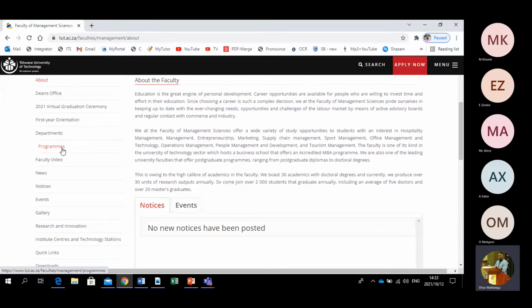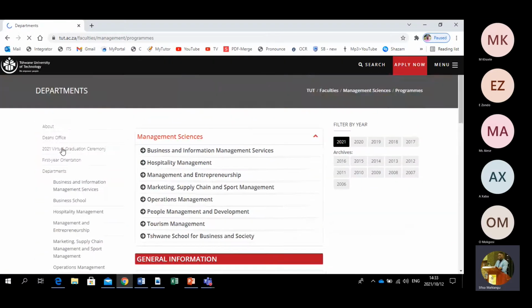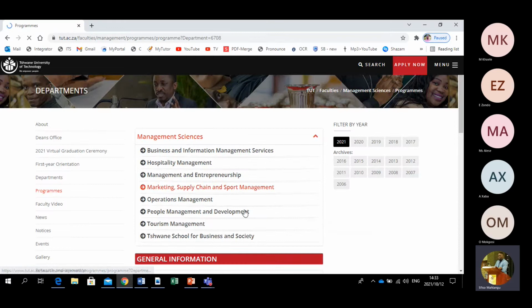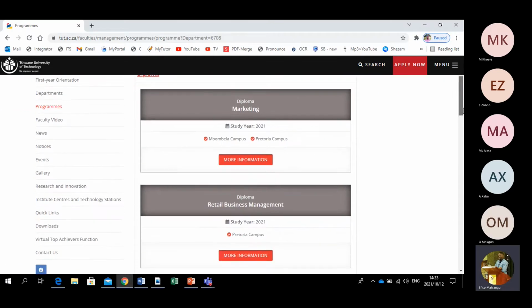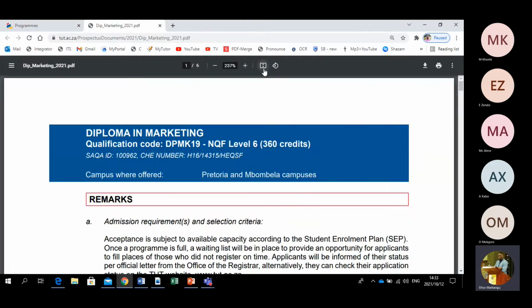So the qualification code, let's quickly open it so that we can also be on the same page. This is for this qualification, diploma in marketing, and your qualification code should be DPMK19.